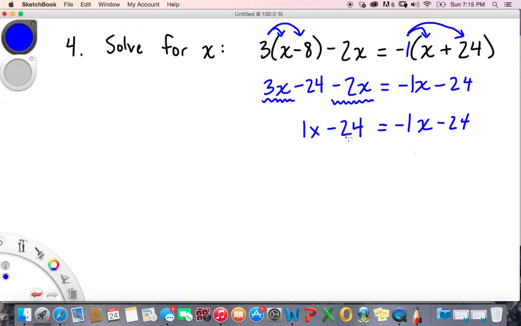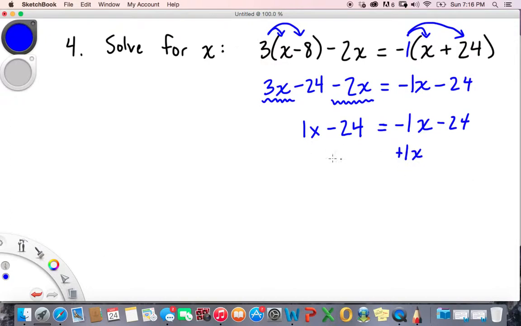Now if I look at this equation, it's maybe a little tricky if it's been a while since you've done one of these problems. But remember, if you have the same variable on both sides of the equation, your goal is to simply cancel out the variables on one of the sides. It doesn't matter which side you pick, you can solve this equation for x. I'm going to cancel out this negative 1x here. It's a negative 1x, so I can cancel that out by simply adding one more x here.